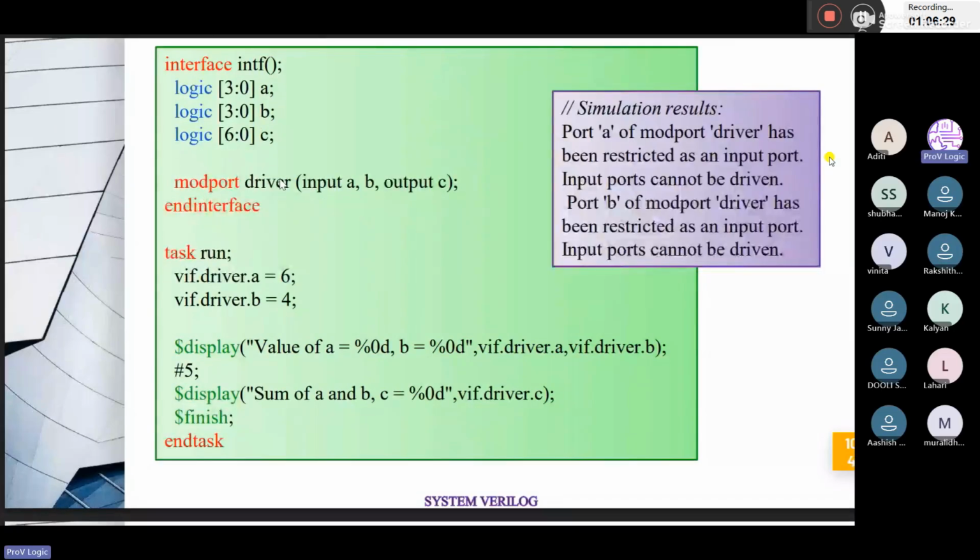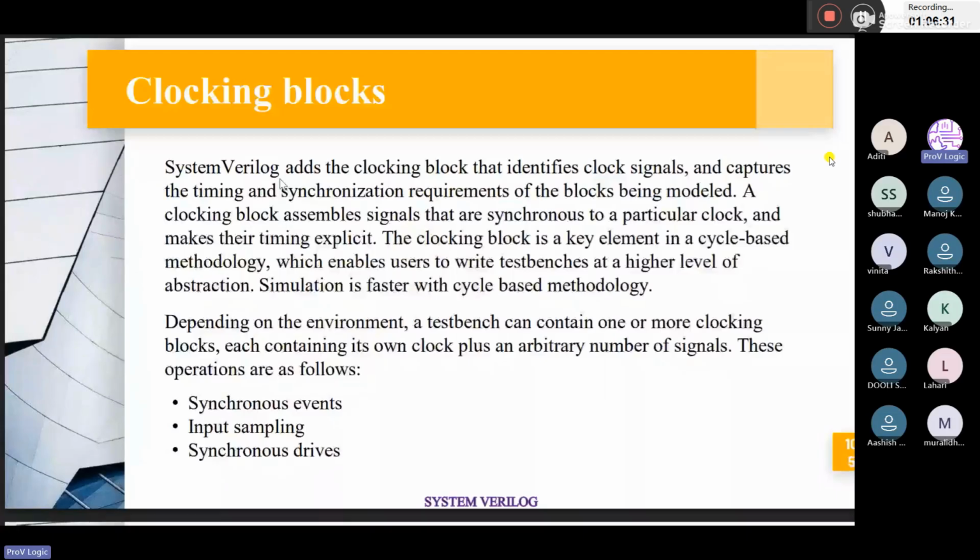Next, coming to the clocking blocks. What is meant by clocking block? Clocking block is mainly used for timing and synchronization purposes. SystemVerilog adds the clocking block that identifies clock signals and captures the timing and synchronization requirements of the block being modeled. A clocking block assembles signals that are synchronous to a particular clock and makes the timing explicit.